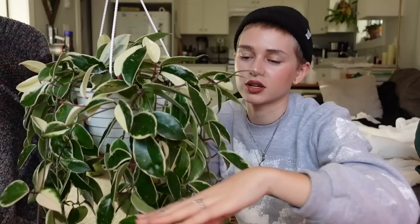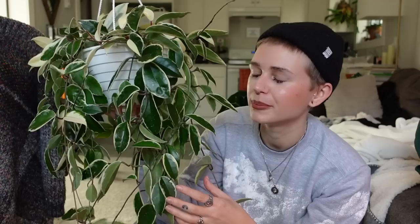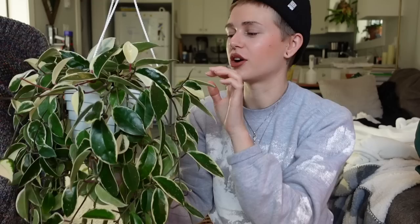I have had her for — this will be three years this spring — and I bought her in this hanging basket. She was smaller, probably trailing maybe up to here, but still a pretty lush plant. I remember paying like $60 from a local plant shop. She was in beautiful condition and I just splurged and I'm so glad I did. She hangs on my bed frame and she just brings me so much joy. She has some new growth coming in right now — spring is coming, you guys!